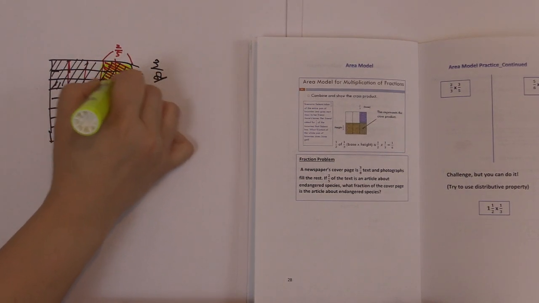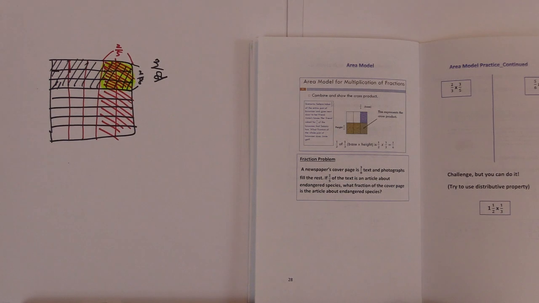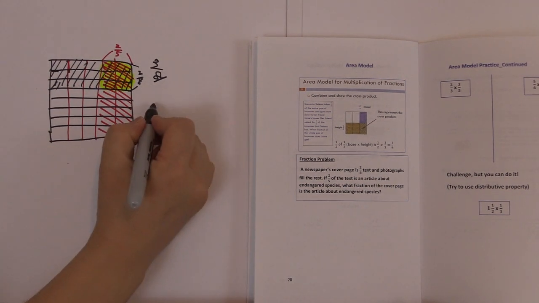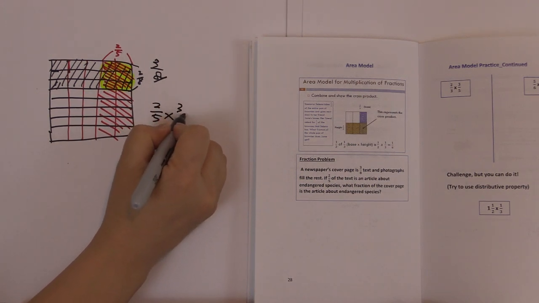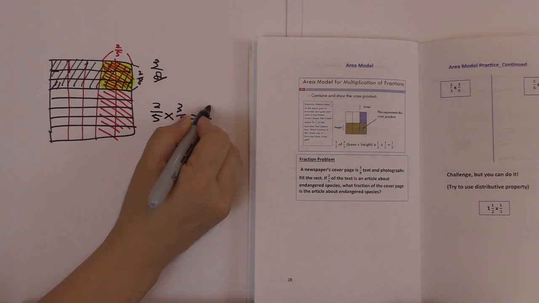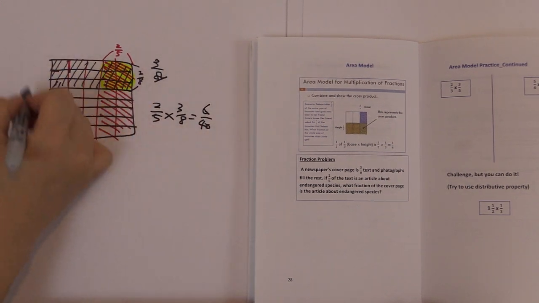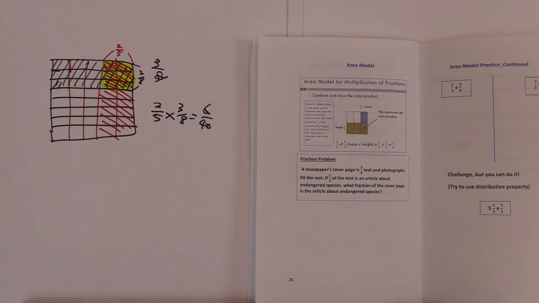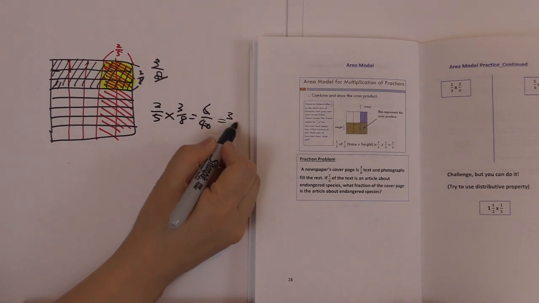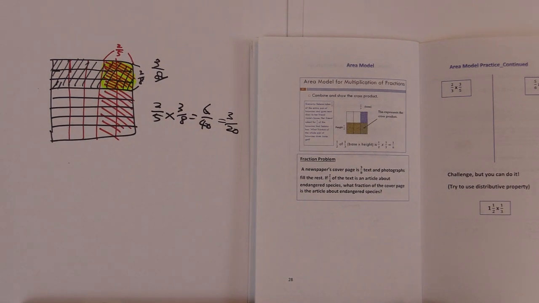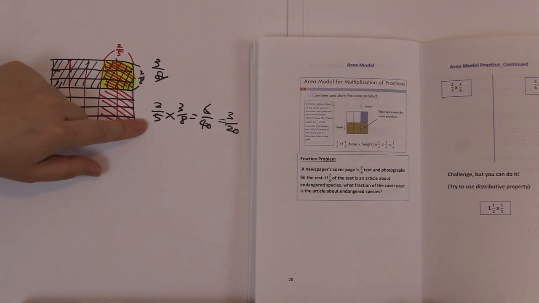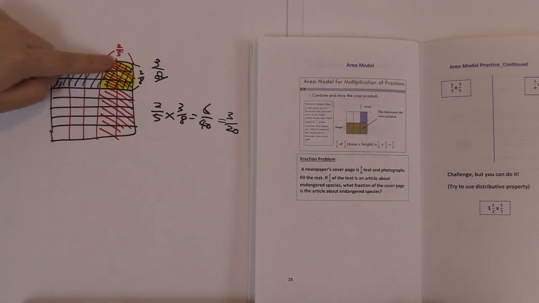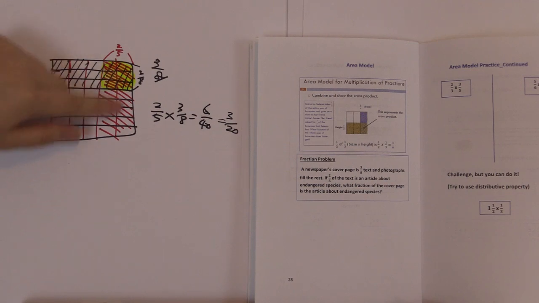What is my common denominator? It's 5 times 8, which is 40. And what is my numerator here? So 2/5 times 3/8 is 6/40. So I have 40 as my denominator, and 6 of them are the double shaded part. So my answer is 3/20 if we want to simplify. Does it make sense? So this area model is straightforward. One is your base, the other one is your height, and this is your new area. That's all we need to care about, the double shaded part.